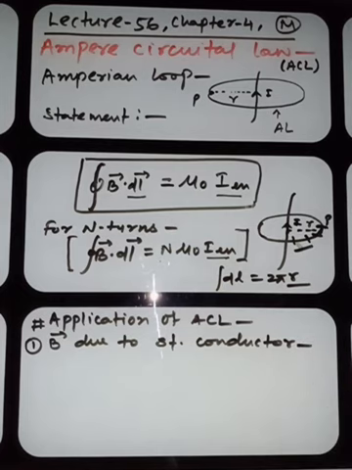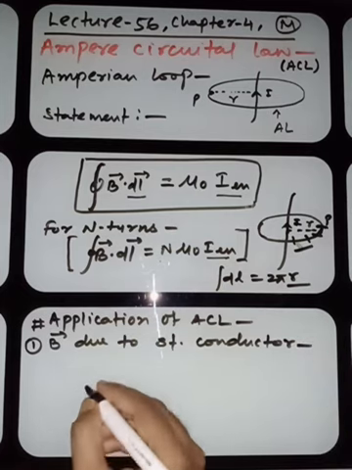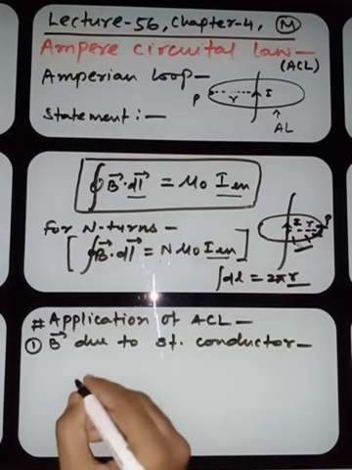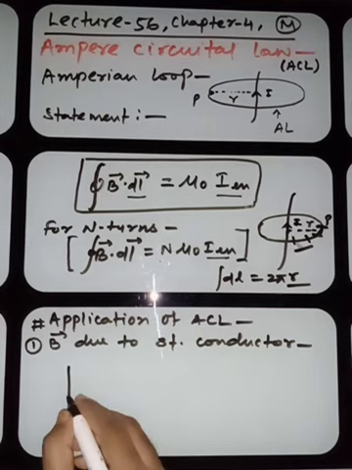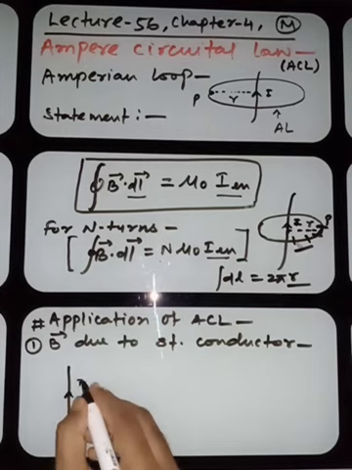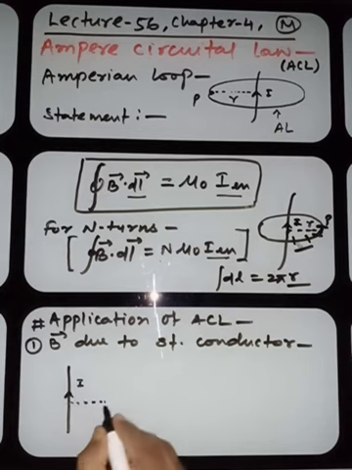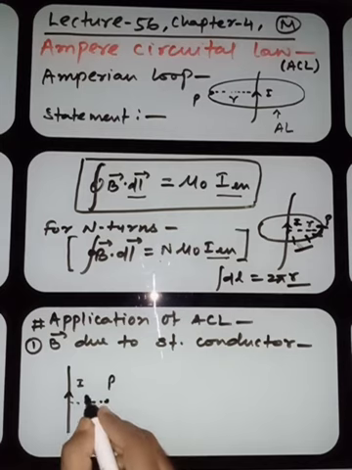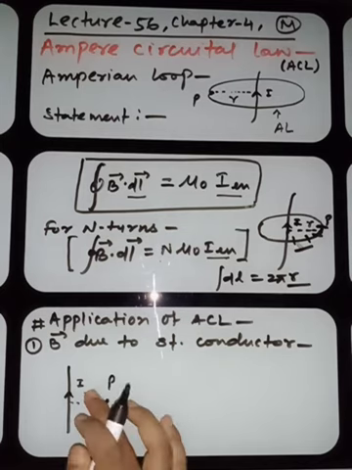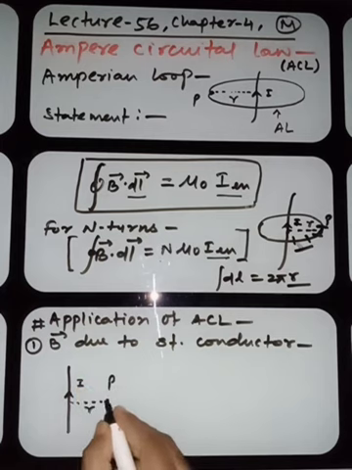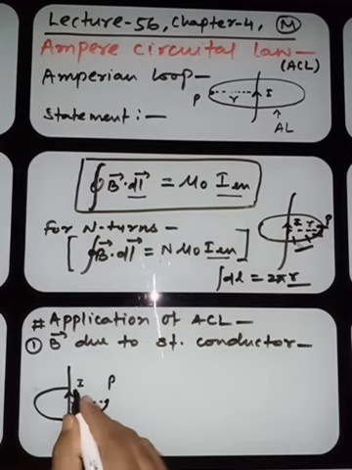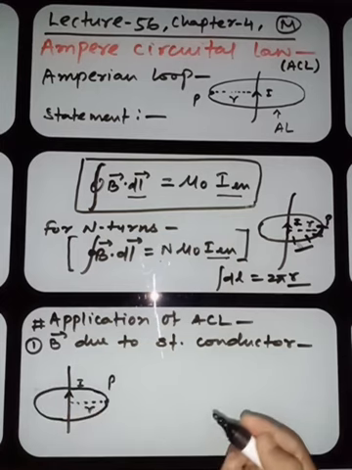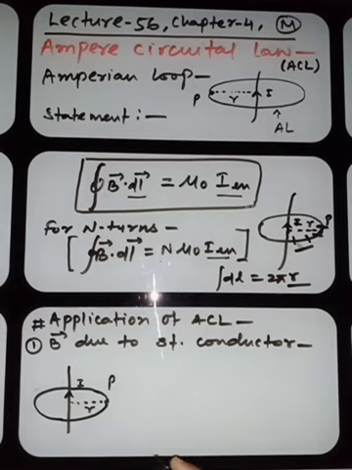All right, so this is a current carrying conductor. Suppose this is a straight conductor. The current is flowing, I. We have to find the magnetic field at this point P. What we have to do now, we have to use this as radius and make an Amperian loop. So let me draw here an Amperian loop. Yes, this is an Amperian loop. Current is flowing in this way.